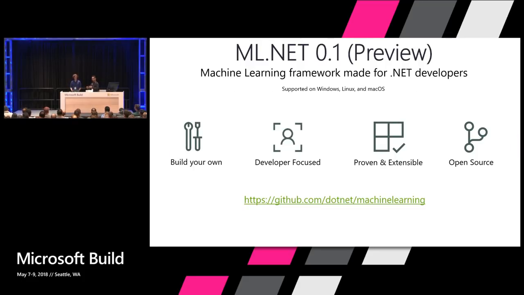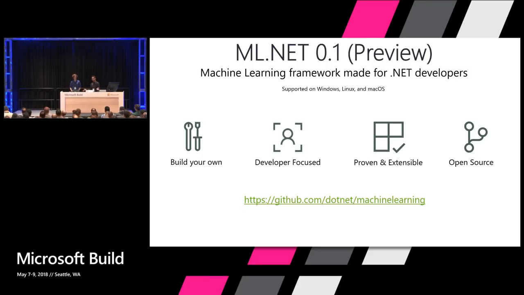So we've taken the internal machine learning library and we're trying to build a high-level API on top of it that's developer-friendly, so that developers can use it. In time, we'll bring the entire goodness of ML.NET that exists within Microsoft to external as well. But currently we're shipping ML.NET 0.1, and what we're really looking for is your feedback and your scenarios, so we can shape how this product should look, and so you can use it to do machine learning in .NET.